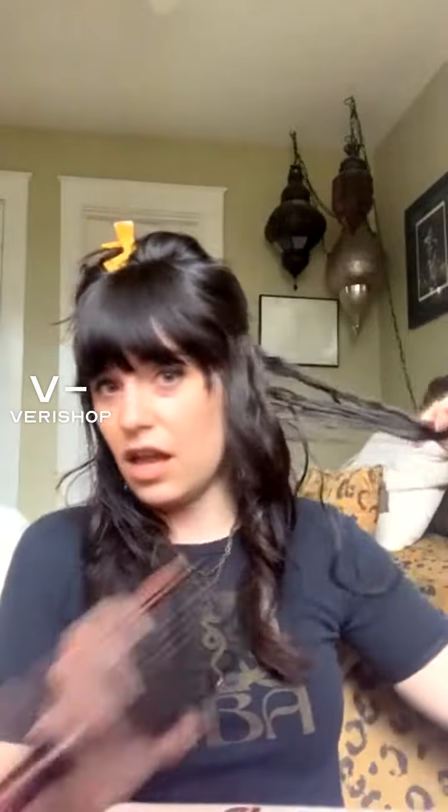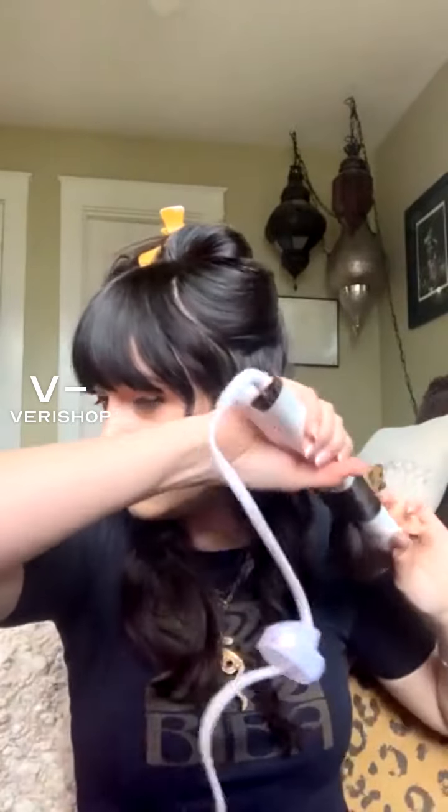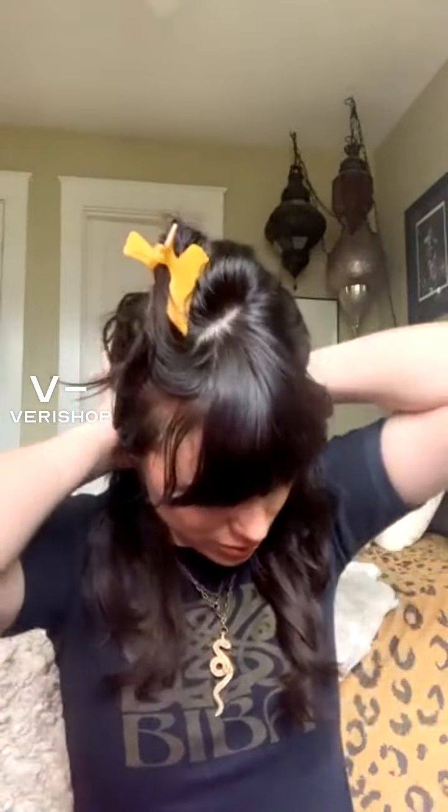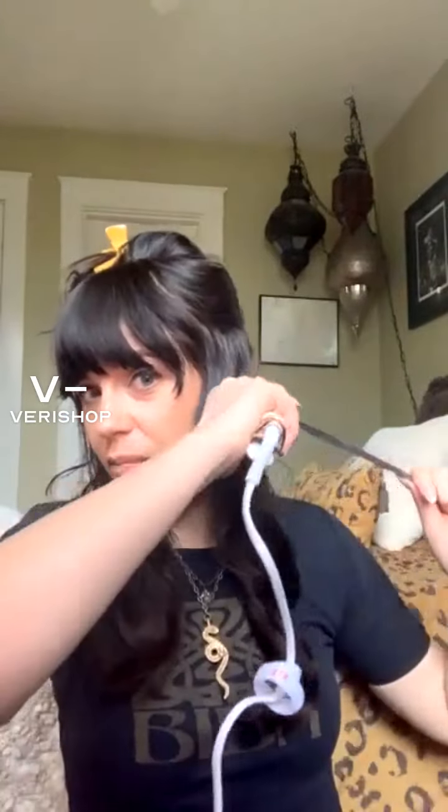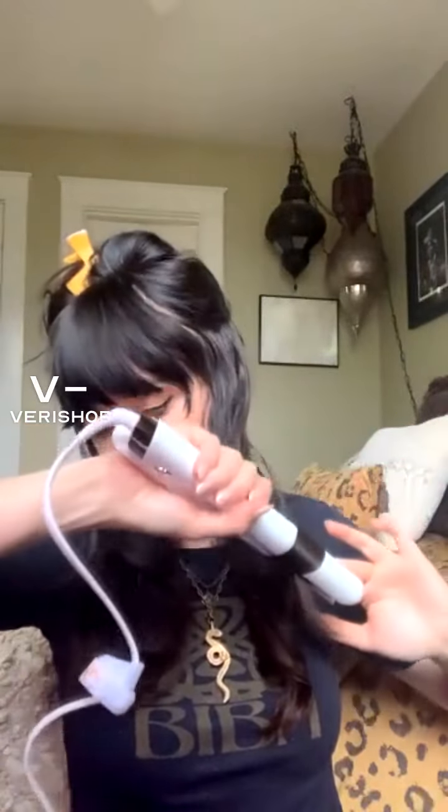I like to give it a fluff. We'll see how the straightening is when we do the bangs. I just go around my whole head and will sometimes put some salt spray in for some grip, but my hair does hold curl fairly well so I'll give it a go today. I do like how fast and polished the straight parts are. I'm just styling my normal hair today, going around my whole head.